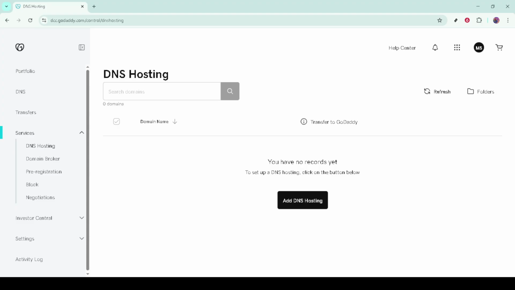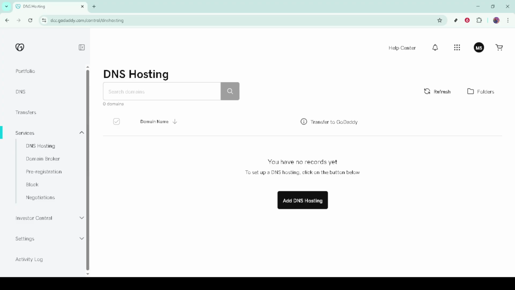Your changes publish immediately on GoDaddy, but DNS propagation across the internet can take time. Many updates apply within minutes, while others may take a few hours and in rare cases up to a day. After waiting, check the status in the service that asked for the record or confirm your site and email behave as expected. And that's it.